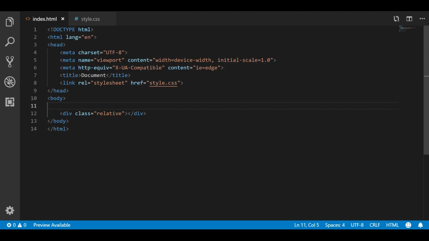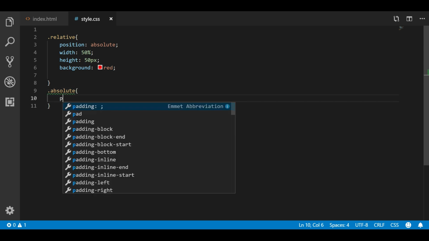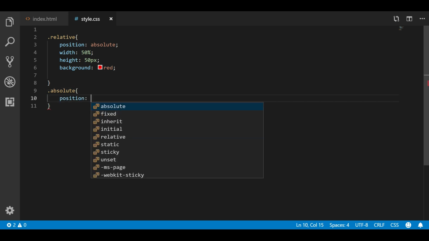So now let's add another div for the absolute class. For that we are going to style the absolute class, dot absolute. Here we are going to specify the property position absolute.